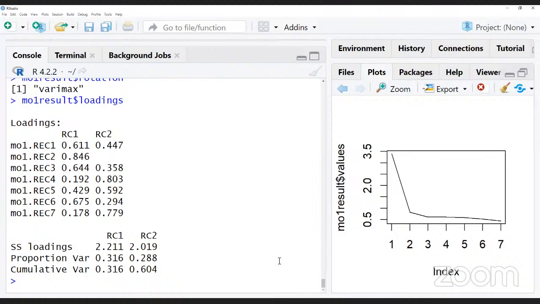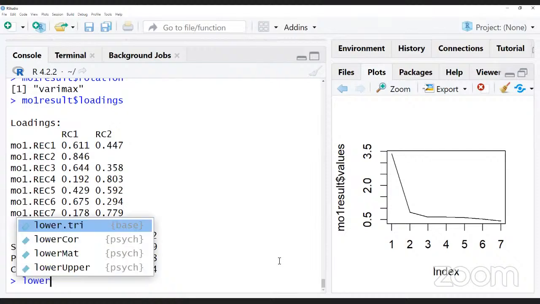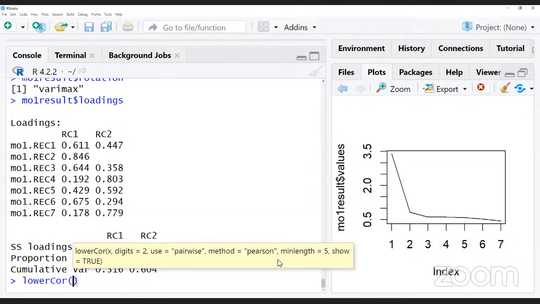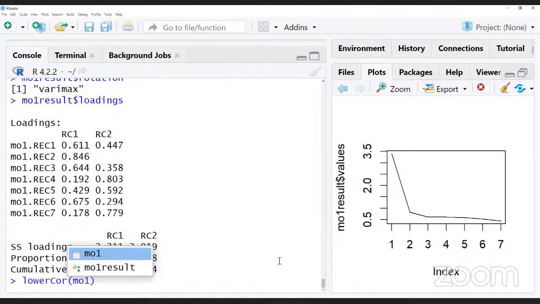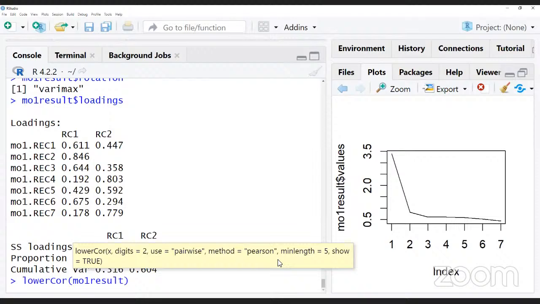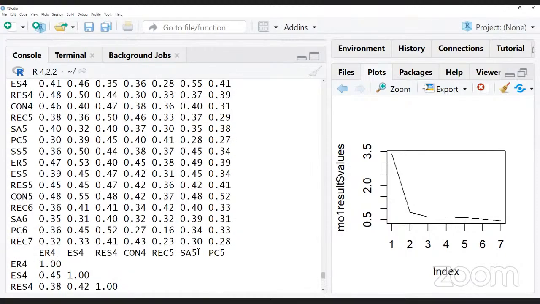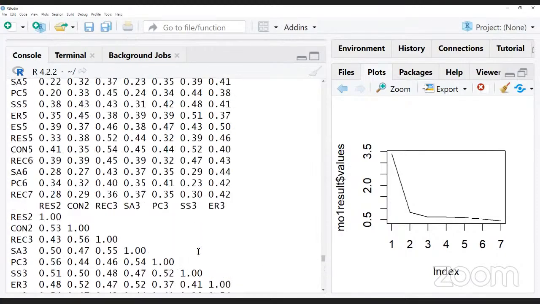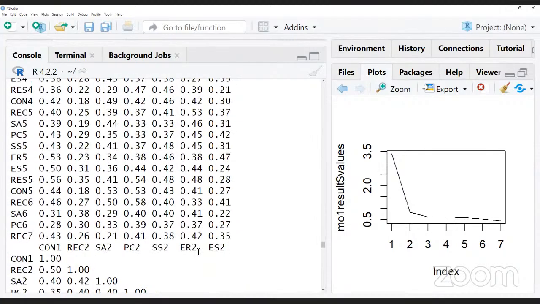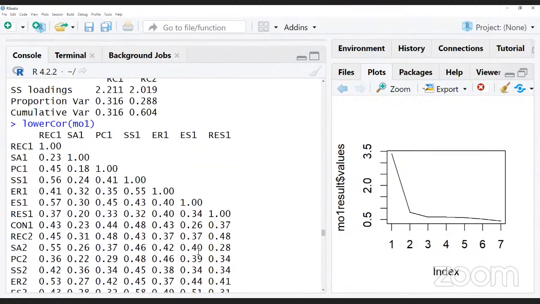Now you write down lower core, bracket MO1 key. MO1, not the result. Then enter. In MO1 there are all the variables, sir. All the eight variables. Yes, sir.